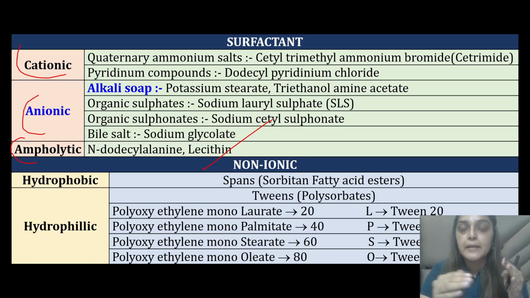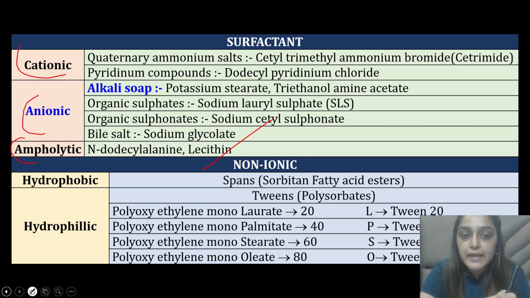So in the cationic part, we have seen that surfactants contain both lipophilic and hydrophilic groups, the polar head part and the non-polar tail part. So basically the polar head part, once it is cationic in nature, that means the positively charged part is present in the molecule. If it is anionic, then the negatively charged part is present in the molecule. If it is ampholytic, that means both the charges are present, but definitely they are going to behave according to their pH and the ionization, that will again come into play. Last one being the non-ionic, it is suitable that they do not contain any specific charge.